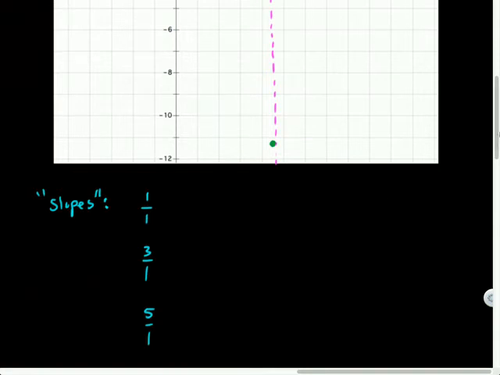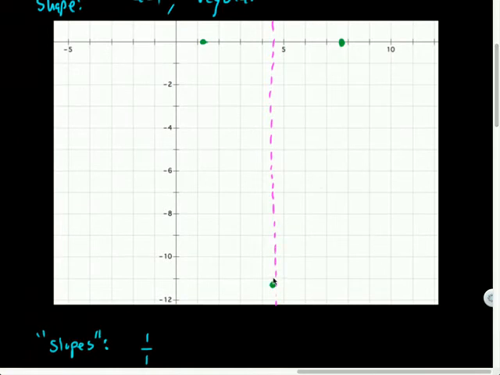From my vertex, I'll go up 1, which would bring me to negative 10.25, and over 1, which would bring me to 5.5, and there would be a point. And then I could go up 3, so up 1, 2, 3, which would bring me up to negative 7.25, and then over 1, so that would bring me over to 6.5. All right, so up 1 over 1, up 3 over 1, and then I'd go up 5. 1, 2, 3, 4, 5. Is that a total of 5? I think so.